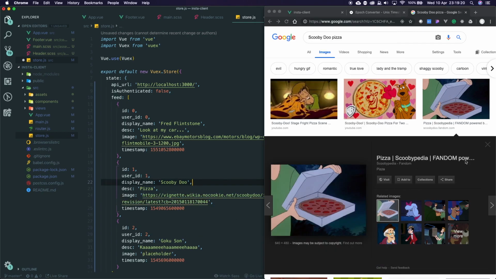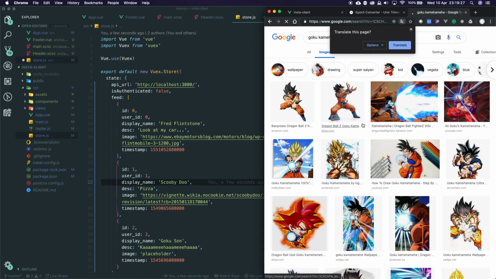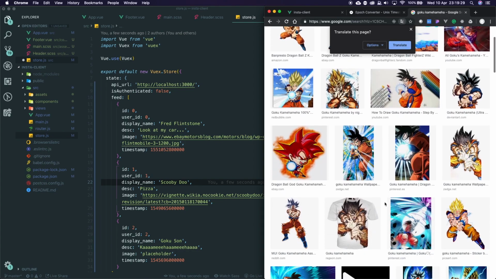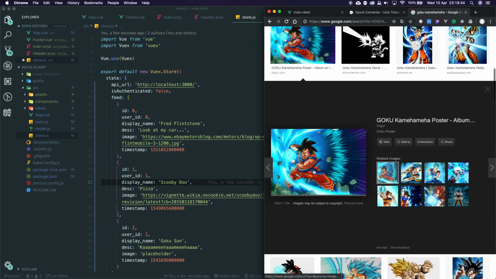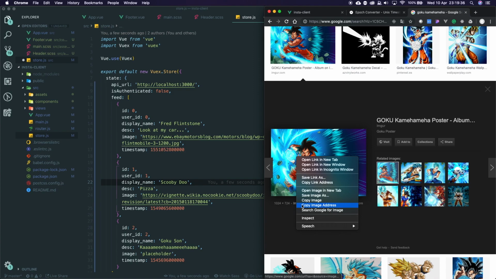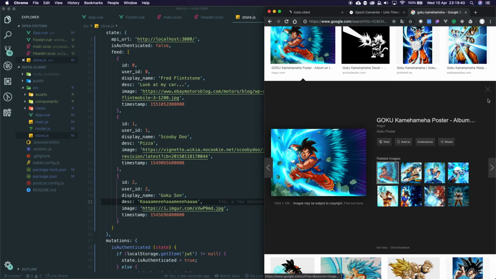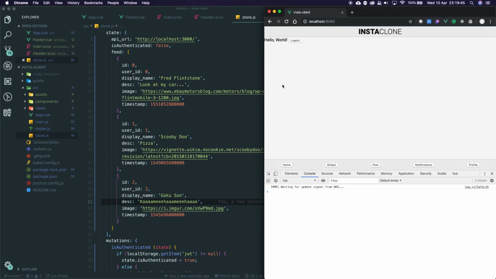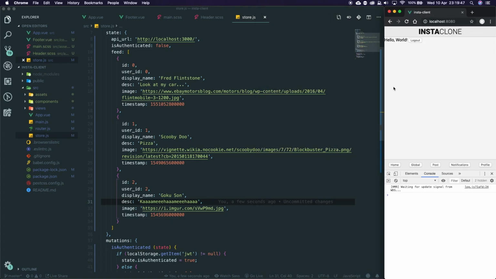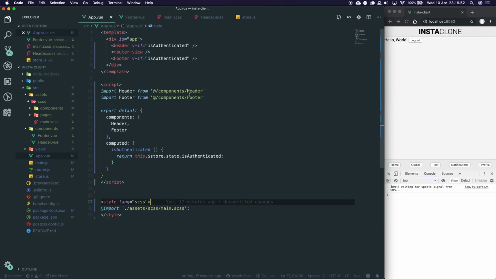Let's copy image address. There we go, guys. This is how we get good images. And then Goku Kamehameha. Which one is the better? Oh, I like that one. That one is going to be it. Look at that. That's his profile picture, isn't it? That's definitely going to be his profile picture. Nice. Now, good. We have just wasted loads of time getting stuff for no reason. It's fine. Well, not for no reason, but I mean, it's fine, right?